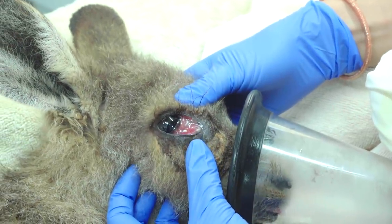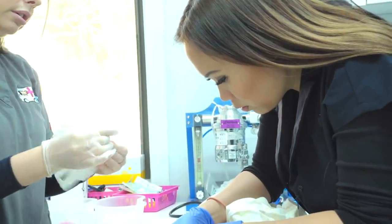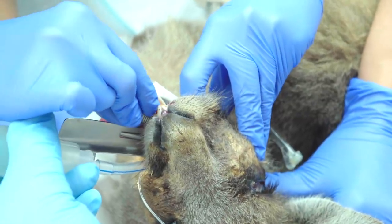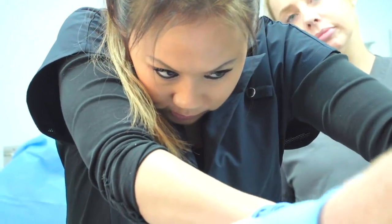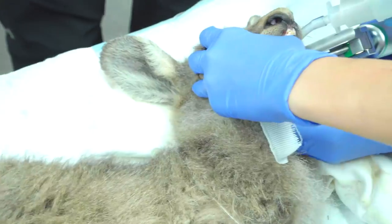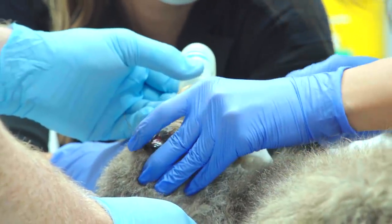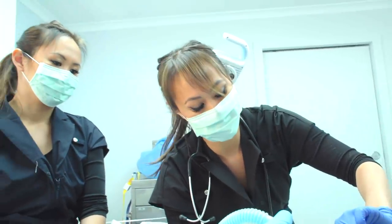So this lump is actually under the eye. That third eyelid is so inflamed from this abscess. Looking at how bad that infection is, if we left it any longer it could seed into his blood and once that happens he's in really bad trouble — he could potentially die. There's a cavity that goes all the way up in there — I can actually stick my finger in it, and there's so much food in it. Opening the mouth I can see a huge cavity going up into the area where the pus is. We definitely know it's coming from the mouth — it's a tooth root abscess. We're looking at two really wobbly infected premolars, and because they're so wobbly, pus has accumulated around the roots and into the area under his eye.